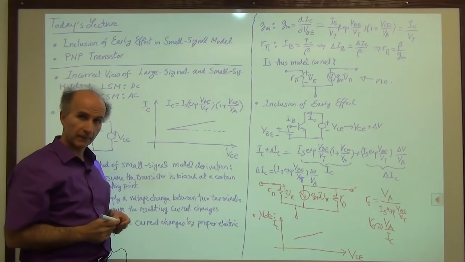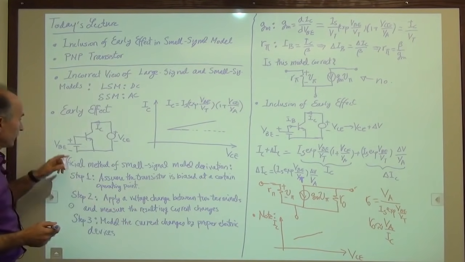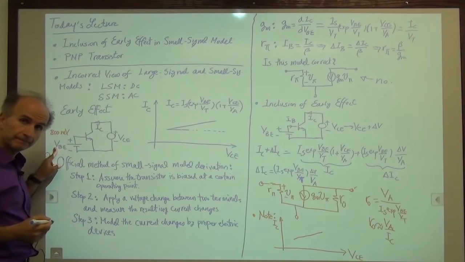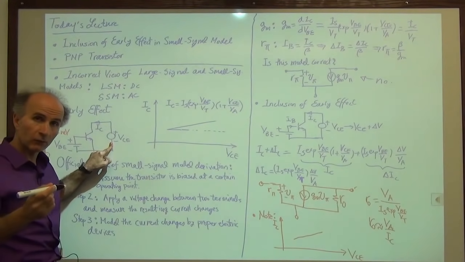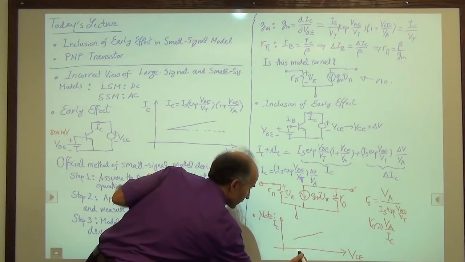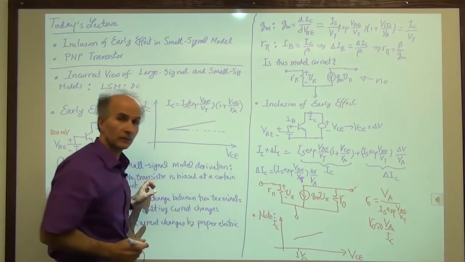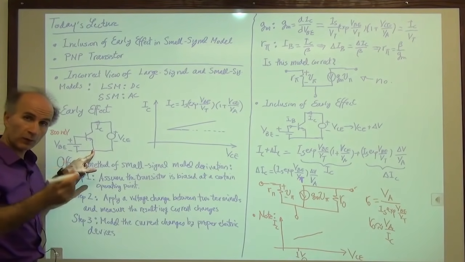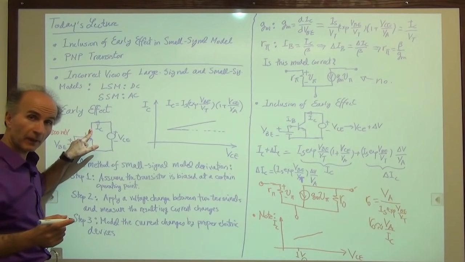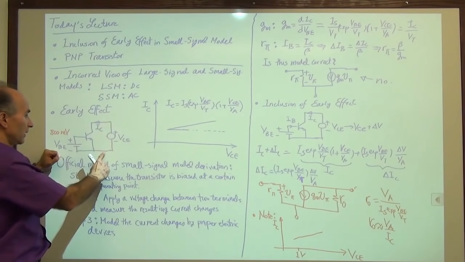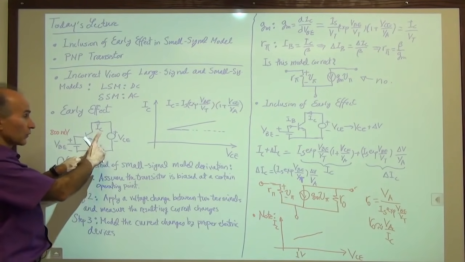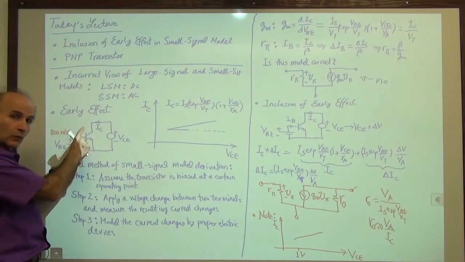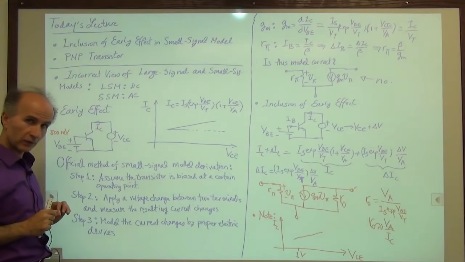What happens as this voltage collapses? Okay, so let's say the base emitter voltage is 800 millivolts, a typical value. And let's say VCE starts at 1 volt. So around here, we are at 1 volt. Is the device in forward active region? Yes. The base emitter is forward biased, and the base collector junction is reverse biased, because we have 1 volt from here to here. We have 0.8 volts from here to here. So this point is 200 millivolts more positive than this point. So the device is in forward active region.